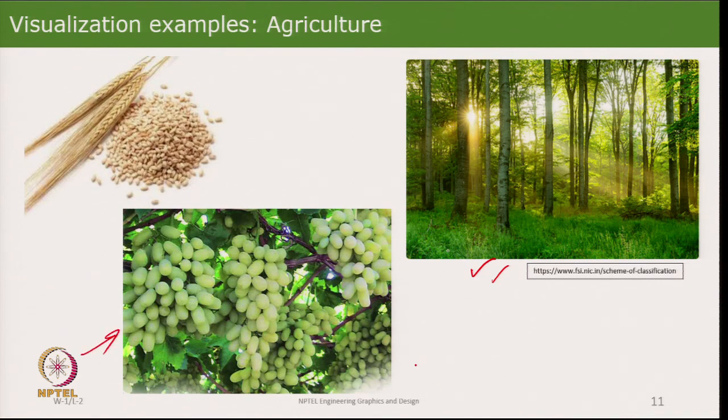This example, you can all see, this is grapes, and in itself, it has its own beauty. How are they arranged? That only nature decides. But it looks nice. And then, what you would like to do is to figure out, first, are the grapes ready for picking? Are they being infected by some parasite? Have they been damaged by hail or rain? On a field which is hundreds of meters wide and long, going to each and every one of them, as they do now, is quite tedious. And that is where we are now looking at imagery using drones or ground moving vehicles to make a quick assessment of what is required when.